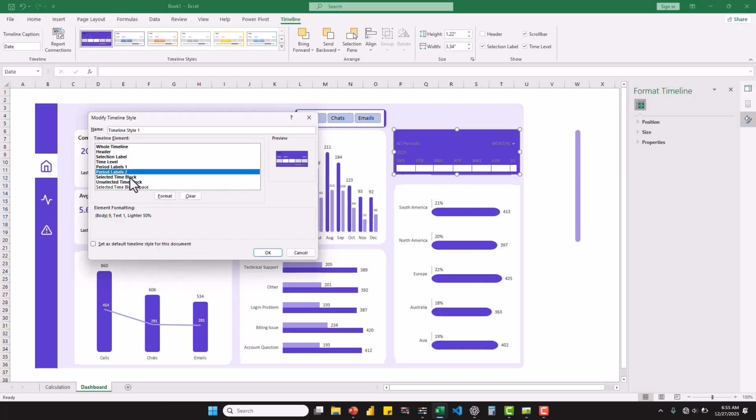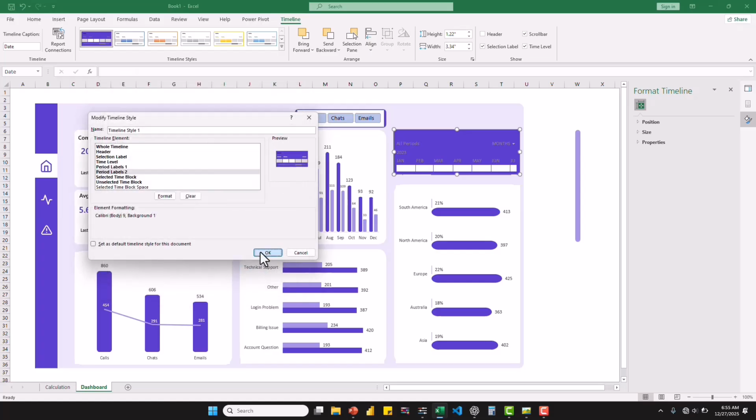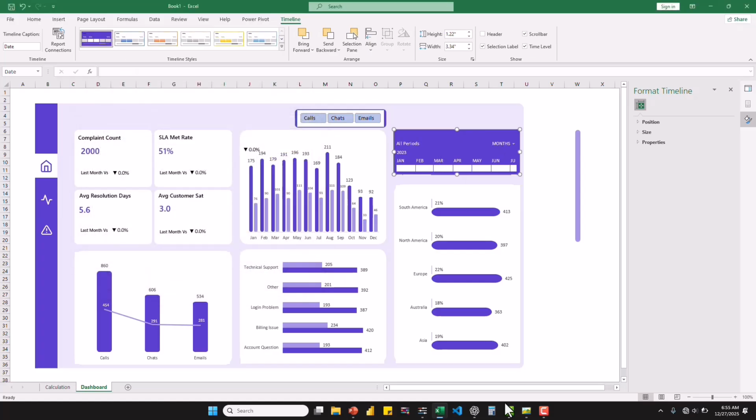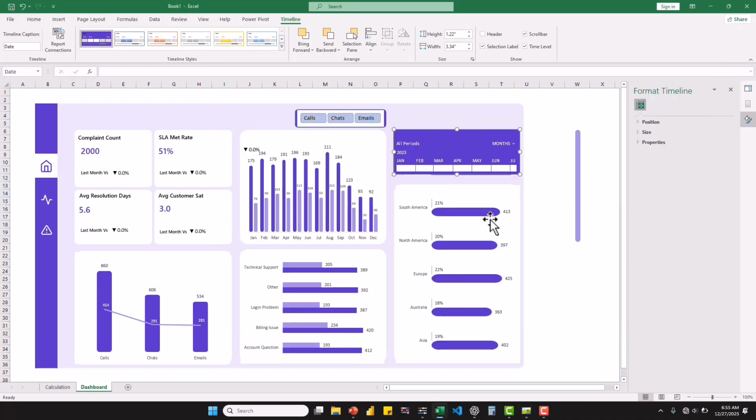For the period 2 label, white as well. Okay, so let's check. Okay, so everything's in order. Let me bring this down so you can see the scroll bar.